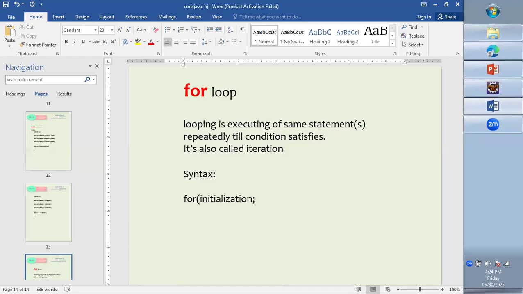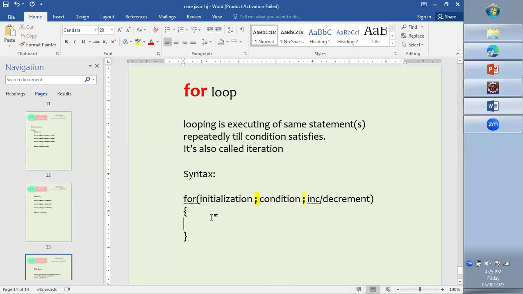Initialization as the first expression, the second expression will be the condition, and the third expression will be the increment or decrement part, followed by the block of statements. So you can see expression 1 is initialization, expression 2 is condition, expression 3 is the increment or decrement part, and all these three expressions are separated using a semicolon. So using this semicolon, we will be separating these three expressions.